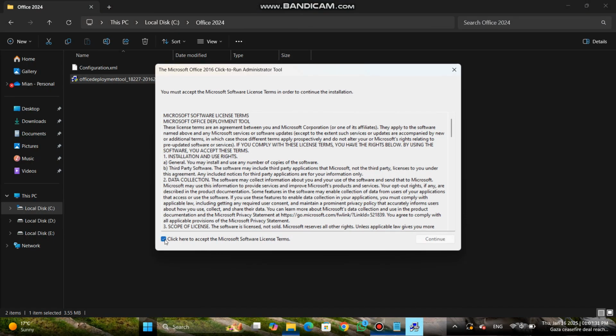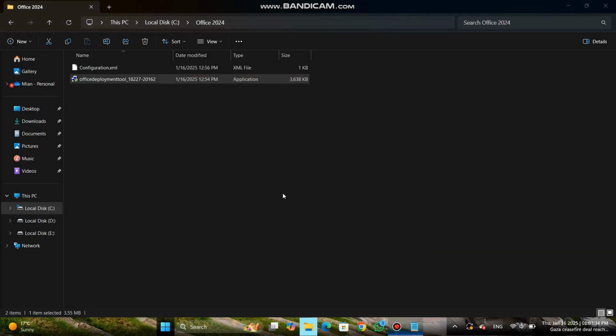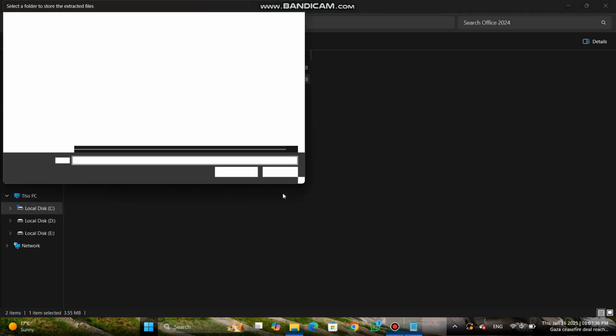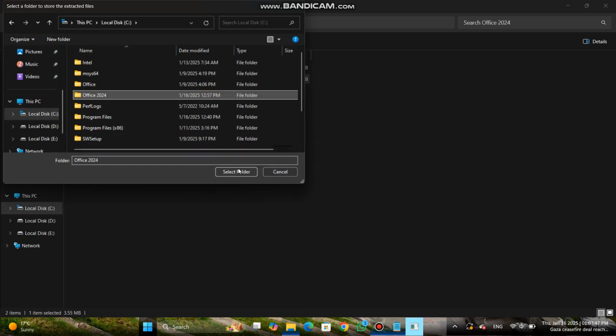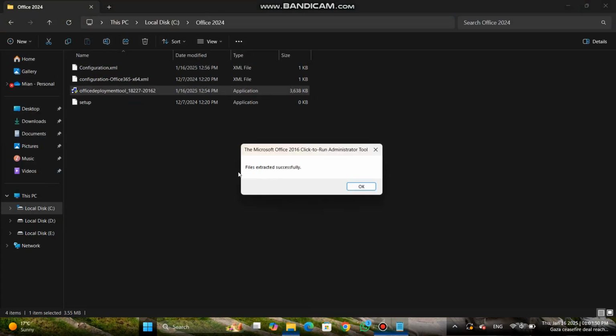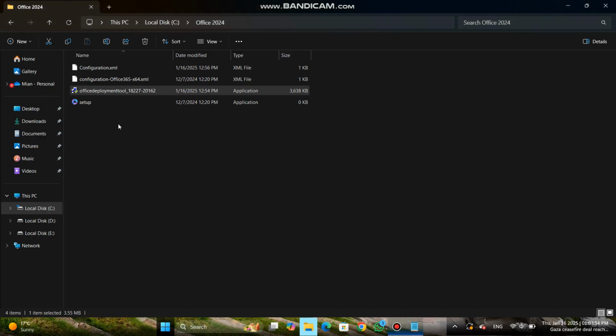Check the box and continue. Here, select the folder in which files are placed in C drive. As the files extracted successfully, click OK.